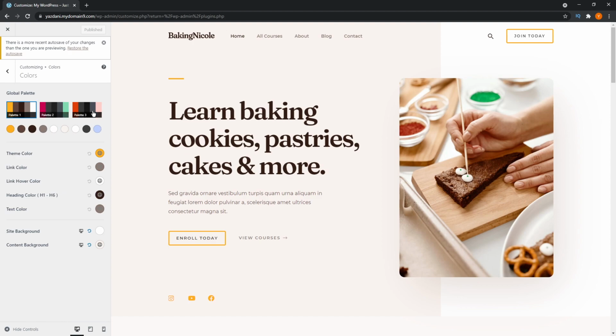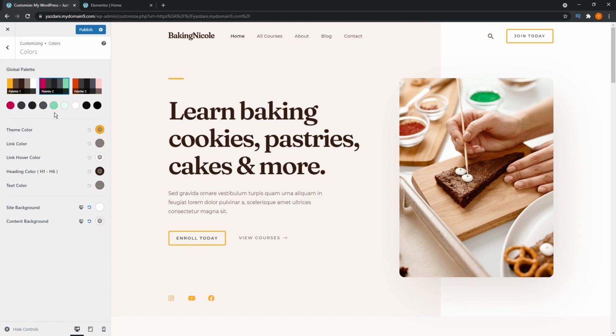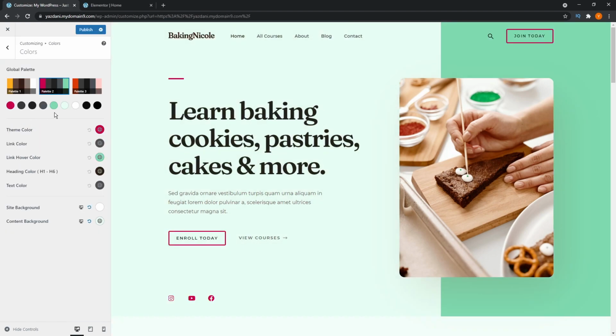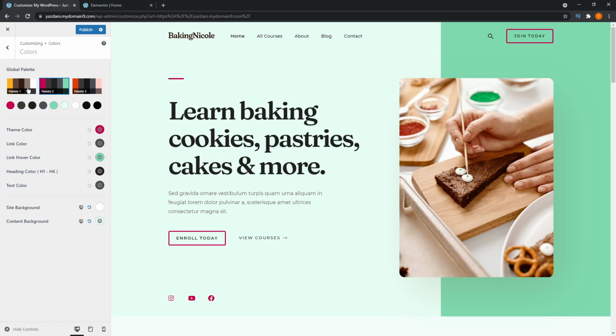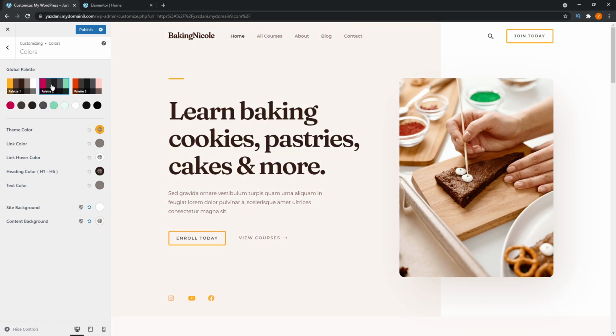Now, each global color palette is also different from one another. When I click on a color palette, it changes all the colors on the website in a single click. And we have one design here, we have another one, and then we have our final palette. So you can see that each time I click this, it changes all the colors on the website instantly. Now let me explain how this works. Each of these palettes is a collection of 9 different global colors. You can link any color from your Astra website to any of these global colors.